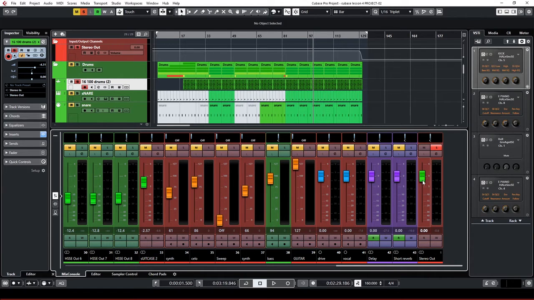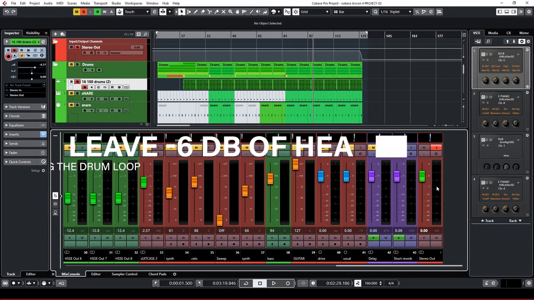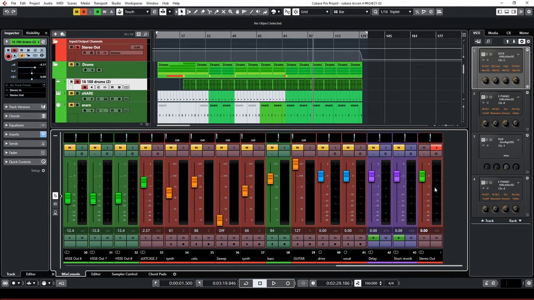So everything we are mixing should be around this section. See this mark? Everything we are going to mix, the highest peak should be around this peak, so that we have this headroom from this section to this section. We have this headroom over here for our mastering. Okay, so what we are going to do is to bring all the levels down. This is one of the steps we are going to do. After we compress our loop, the next section is to bring all the levels down. Okay, so let's do that quickly.